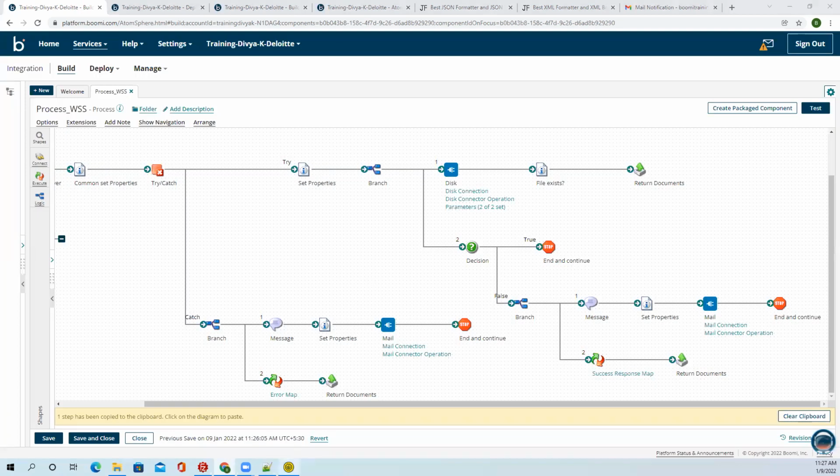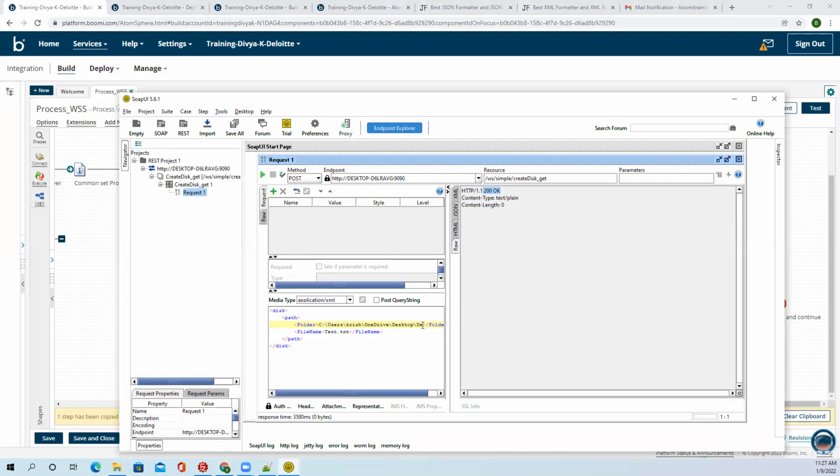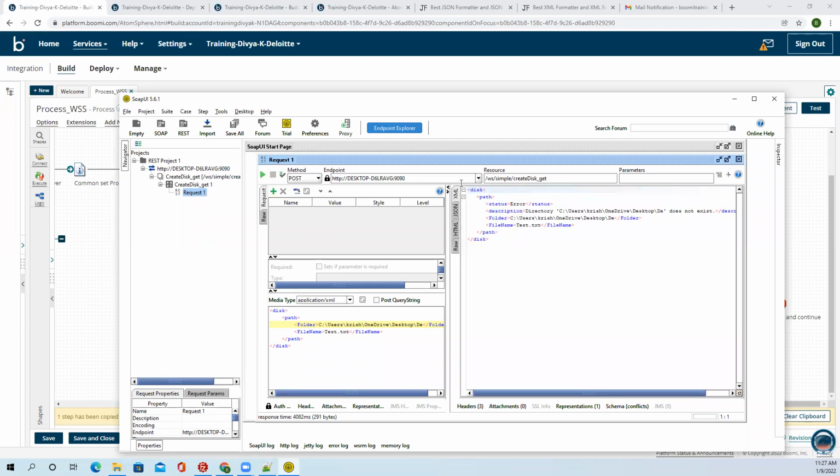Okay, deployment successful. Now let me try the error folder. See, we are seeing the XML message. Status is error, and description is directory does not exist. This directory does not exist, and the same folder we are sending in the request, it will return.